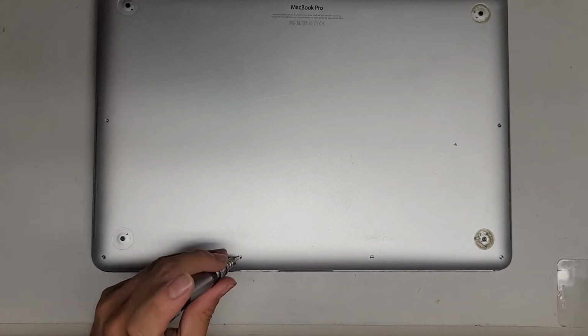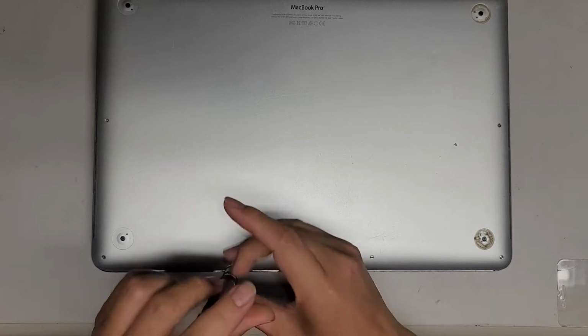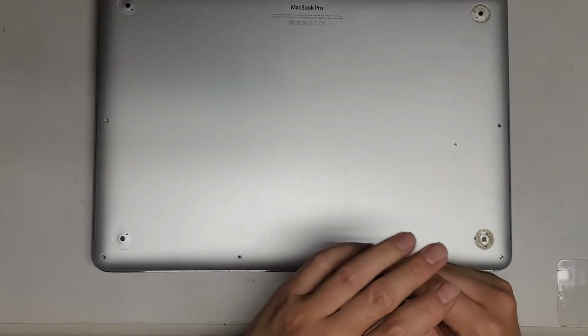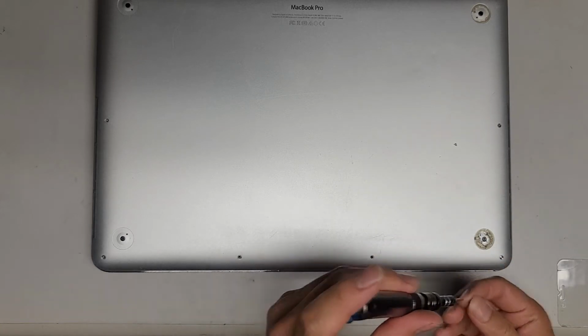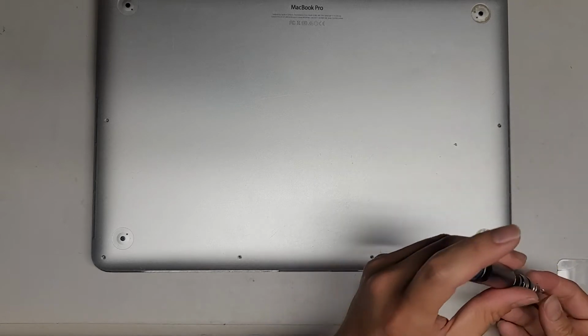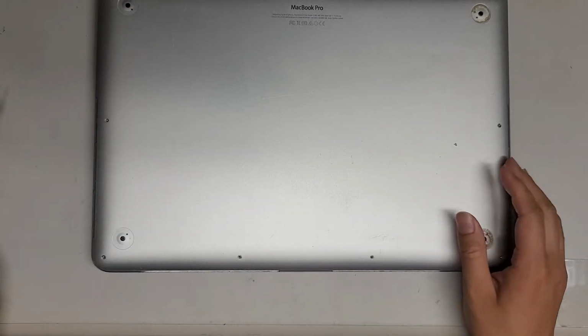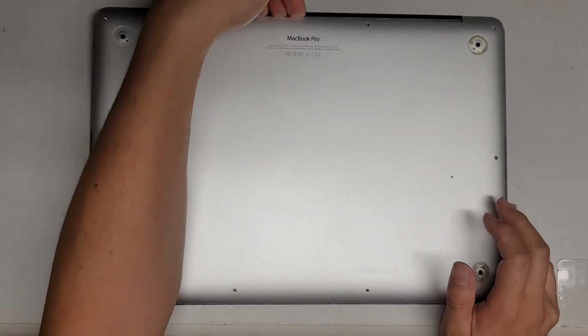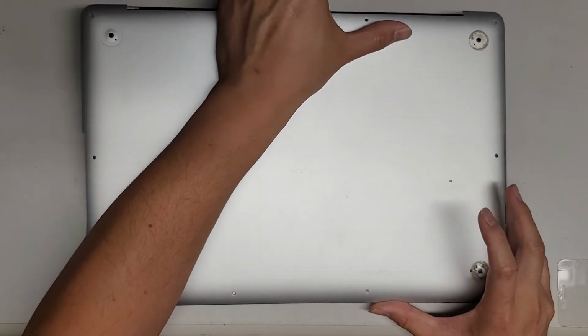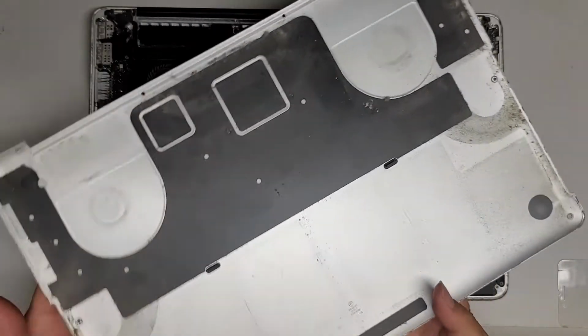So we're going to continue with this repair. Removing all the screws. Once you remove all the screws, you're going to go towards the back where the hinge is. Get your fingers under there, and then you're going to pull this up. You might have to wiggle it a little bit to undo the clips, just like that. And there you go. Whoa, it's pretty dusty in here.